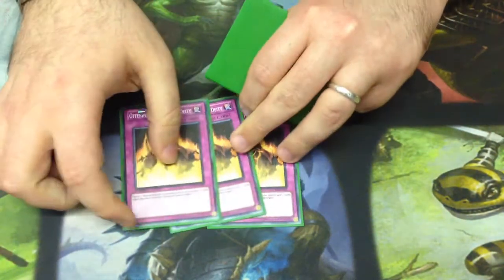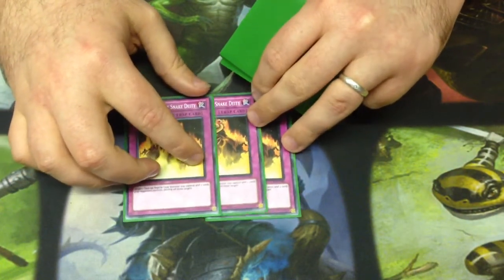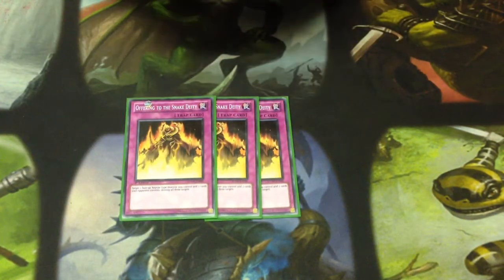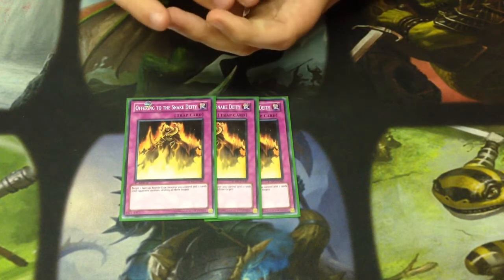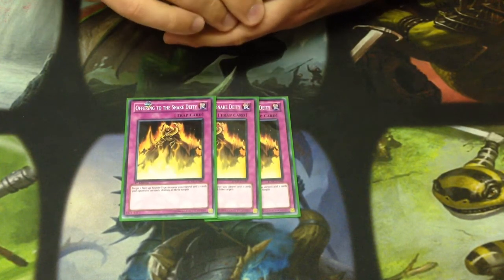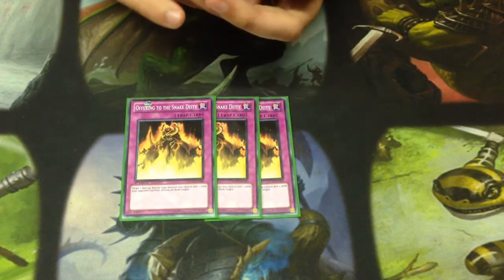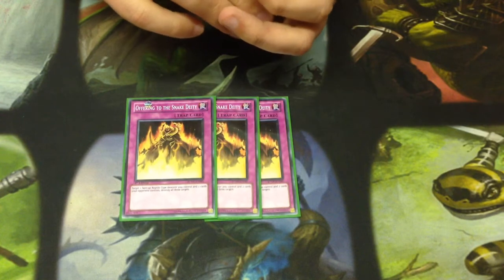3 Offerings to the Snake Deity, because this is a reptile deck. It's an easy way of dealing with back row whilst getting rid of one of your reptiles that are being targeted. Also procs Hasta, which is a good combination.